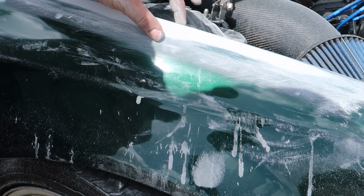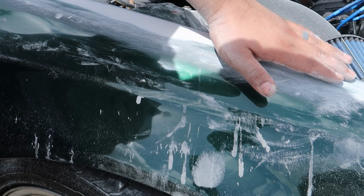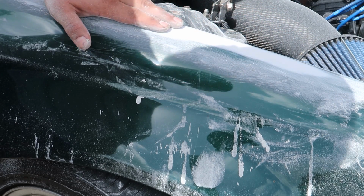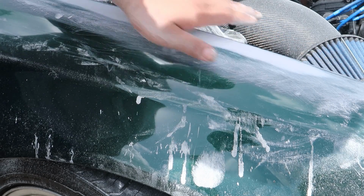The majority of the damage was here, here, and the rest of it just kind of blend the areas. I guess it was a little bit low and I didn't realize it. To the touch, it feels perfect.